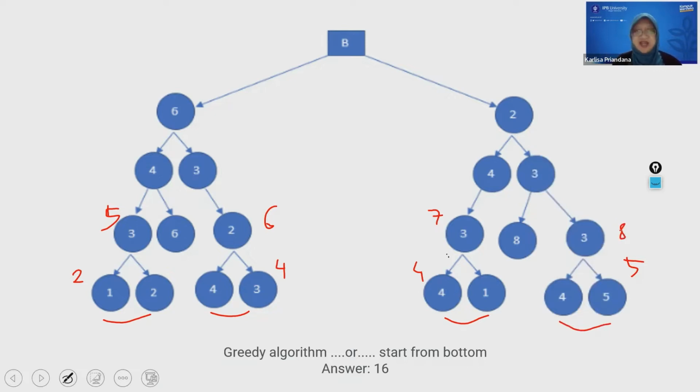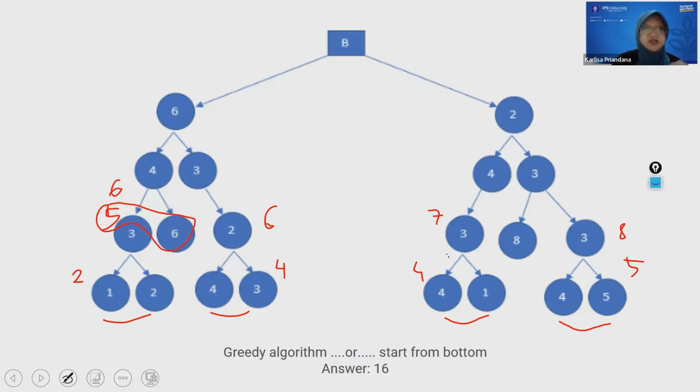Okay, now let's move on to the next level. Between 5 and 6, you choose the 6, of course, right? Choose 6 here. And then you know that the score of this is 6 already. And then 7, 8, and 8. There is no competition there. You only have the competition between this 5 and 6 over here. The others have no competition because it's only one branch.